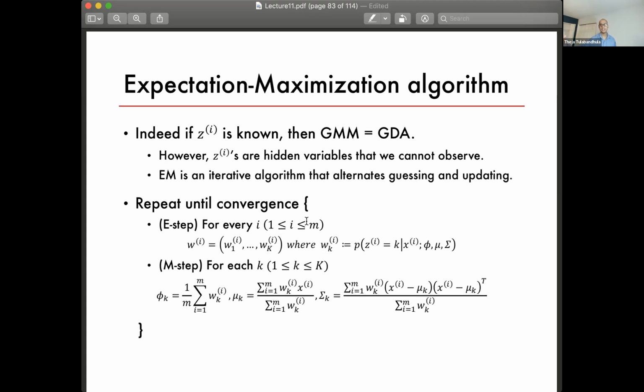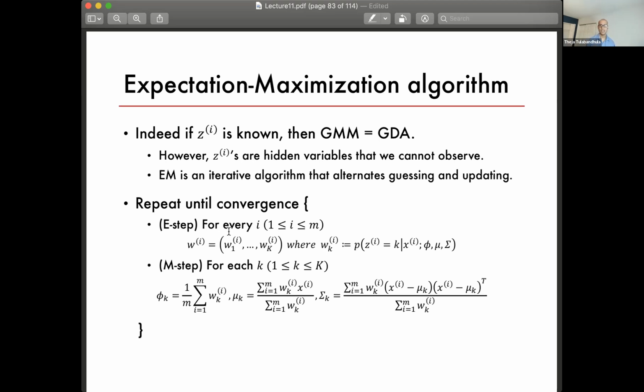Once you get the guesses, you have complete data, because you have guessed latent variables and the observed variables. Now you have a complete log likelihood. Maybe you can maximize that likelihood and get some parameter estimates. Given the new parameter estimates, again try to guess what the latent variables could be, and so on. That procedure is shown here. It's called the expectation maximization algorithm, because the two steps, this guessing and then estimating, are called the expectation and maximization steps. The E step is about guessing.